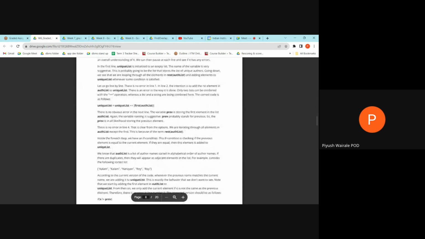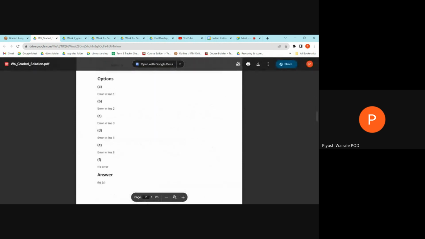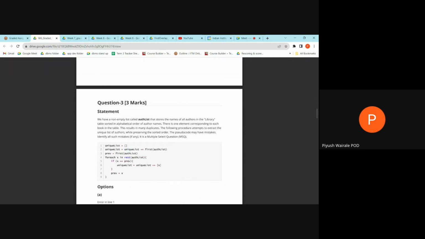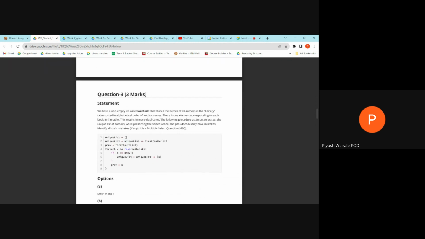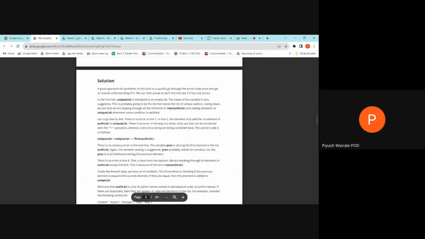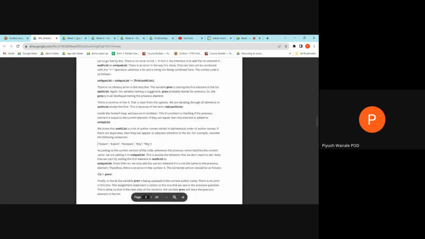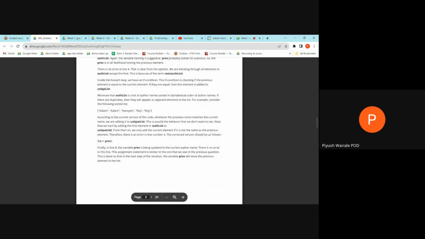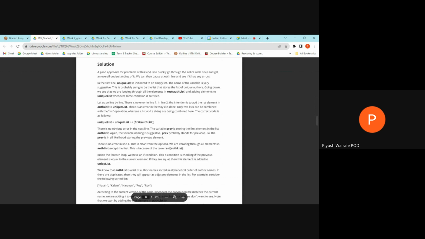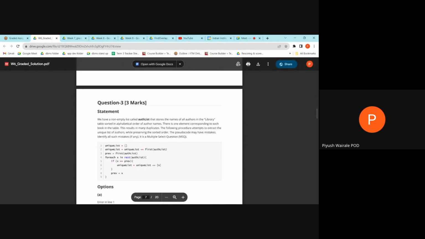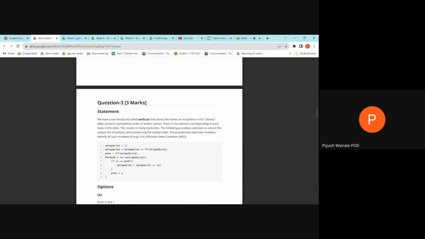And what is the next one? D. Error in line number 5. What is line number 5? Equal to previous, right? Previous will store the previous element in the list. So it should not be equal to previous element, right? Why it should not be equal?